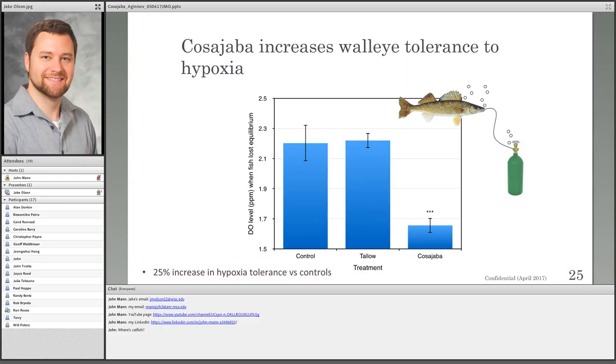But I guess once we started to figure out the need for a stress tolerance promoting feed additive for salmon, we got really involved in that. And it's less clear maybe how it would benefit some of these other species, particularly since the value of survival in a species like salmon or even rainbow trout absolutely outweighs the value of growth for a variety of reasons for those sorts of applications. And a lot of it has to do with just the amount of oil we have to provide in the diet.